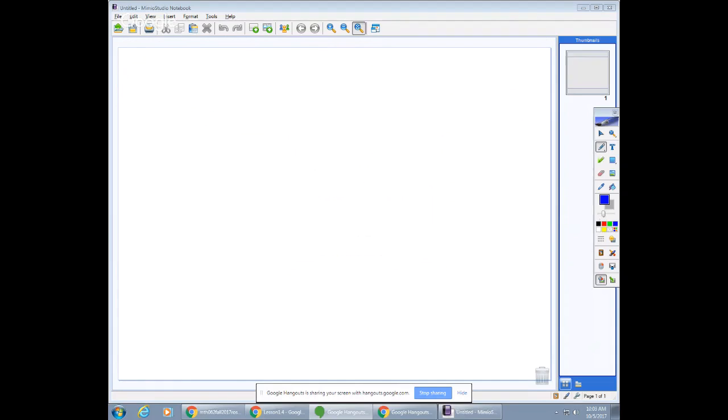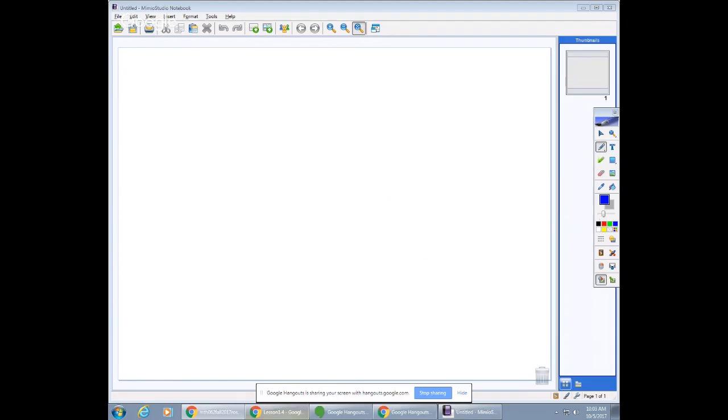Couldn't get the link to work for the water. What browser were you using? Internet Explorer. Okay, so it could be. Sometimes certain apps don't work well in some browsers, so just try a different browser. Wait, here's something, but it wasn't the right thing. Yeah, so here's what you should have seen.